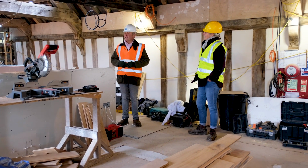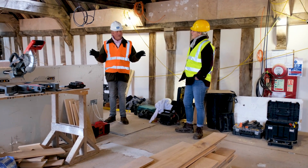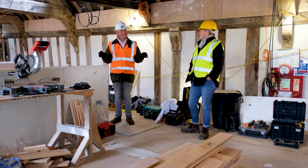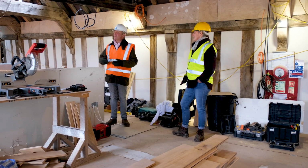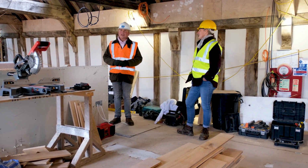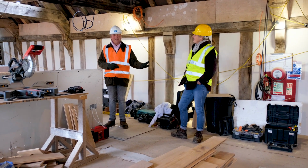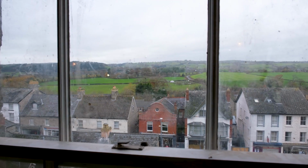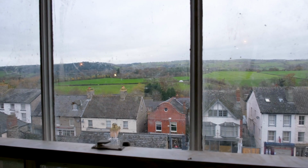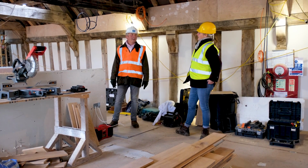I think it's staggering. And you just wonder if any one of those past generations that knew this castle could come back now and see it today, again taking shape, giving itself a new purpose and a new future, and carrying on its conversation that it's clearly had with you and has with you. I think it's amazing, absolutely amazing. And the views from up here, looking out across the landscape, are stunning. But you know what? We can get an even better view. We'll go up on the scaffolding.